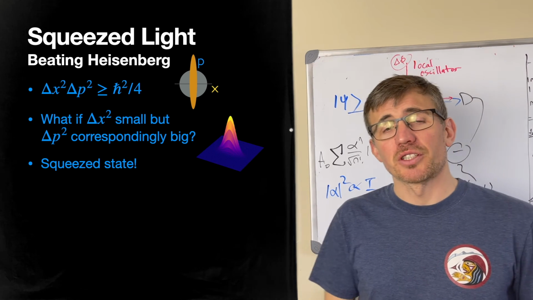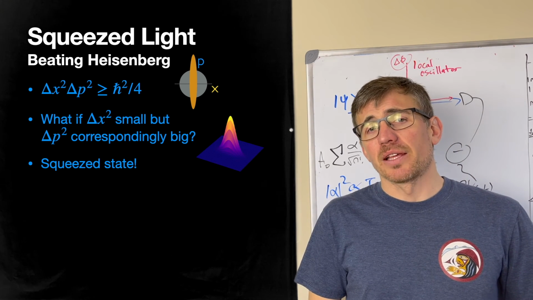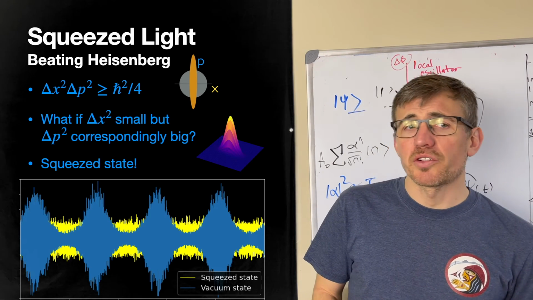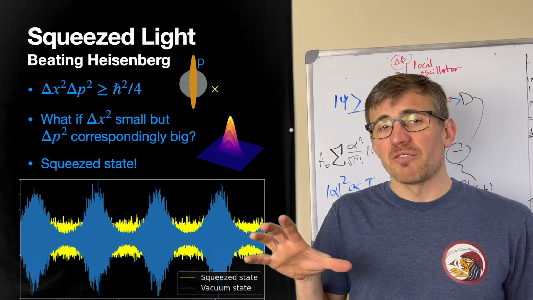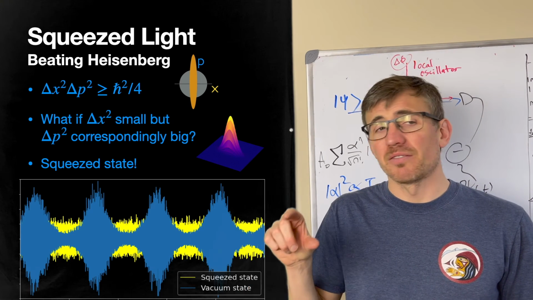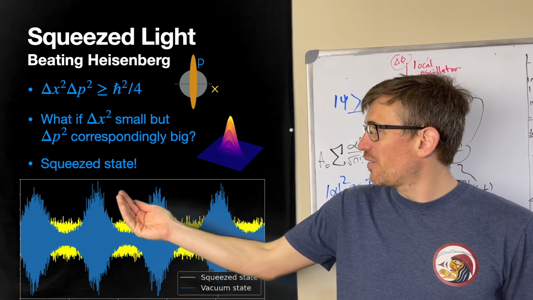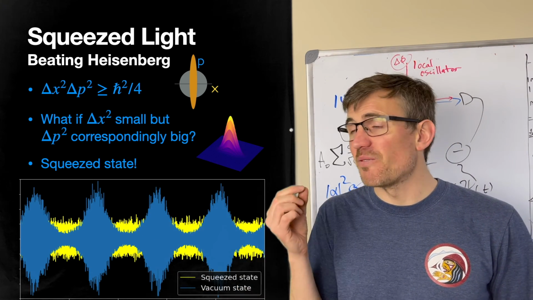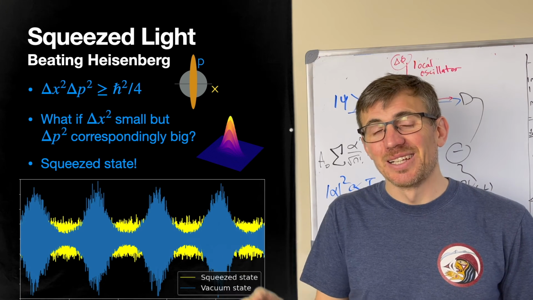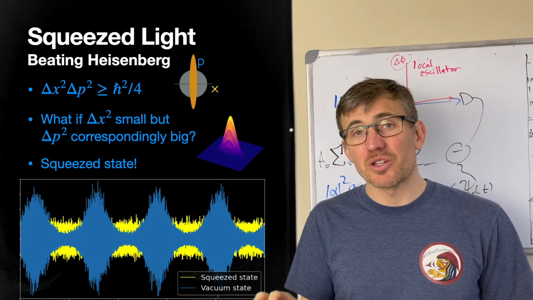This is the Wigner function of a squeezed state, and that might look like something like this. If we actually were looking at quadrature measurements and we're scanning the phase of the local oscillator, for some measurements we'd have more noise, but for some we'd have less. We'd have the vacuum level. And then if we kept scanning it, at some point we'd have less noise than vacuum, less noise than nothing, okay? And this is a real effect you can measure in the lab.